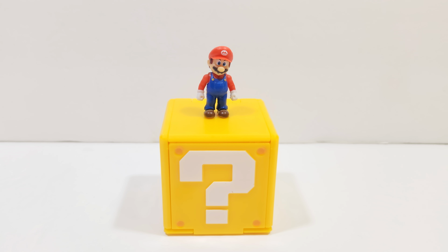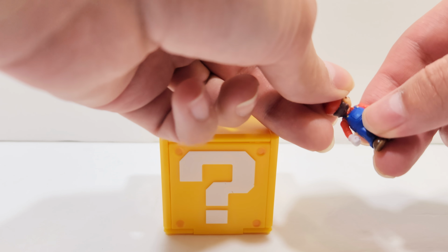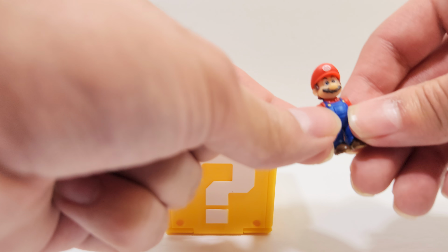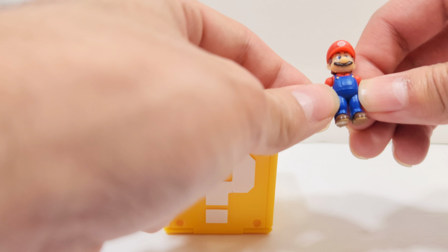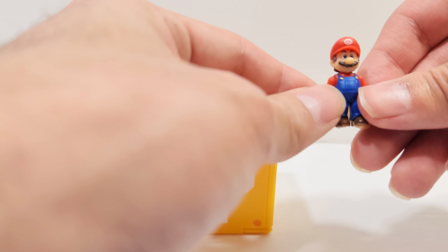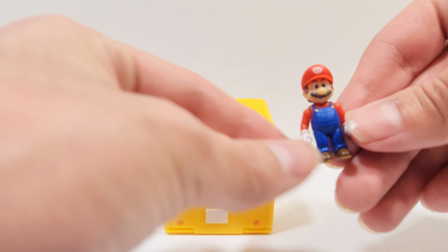So everyone, let's start off with Mario. So here we got the little Mario action figure, really cool. Rotates 360 in the head, but I wouldn't risk scratching up the paint, considering that this is a very fragile painted figure, and the paint chips fast, I'm pretty sure. But Mario does have some articulation. It's kind of weird because it looks like it rotates like a butterfly joint in some way, though it doesn't, because butterfly joints usually go back here, but as you can see, it's more of just open joints. So you can get some cool little poses, I guess, but I don't know if they're meant more for kids or collectors, because these are painted still really well.